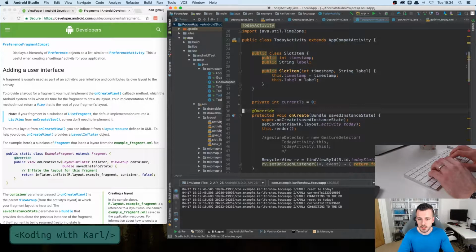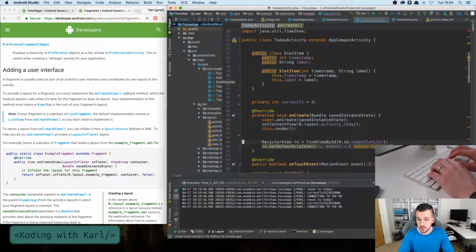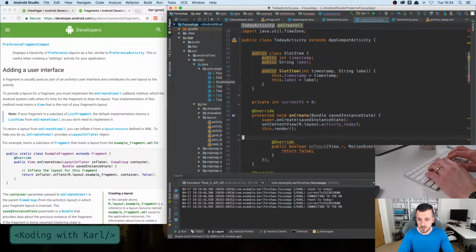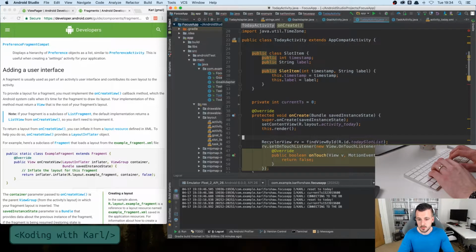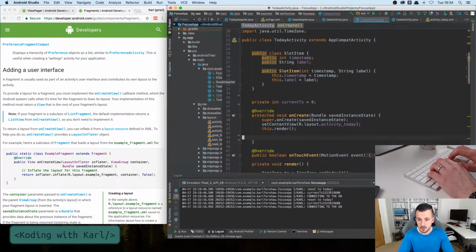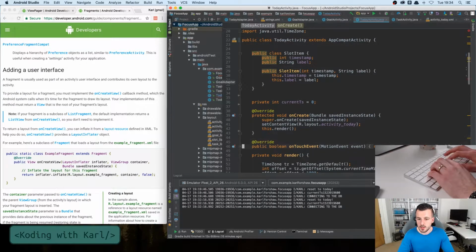We don't need this gesture detector. We don't need this or this. Whoa, tiger, what are you doing? Okay, so let's get rid of all that. Things are getting simpler already.